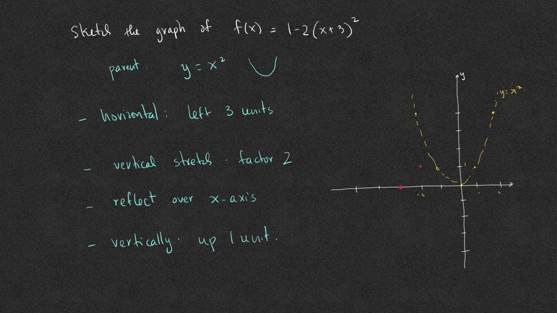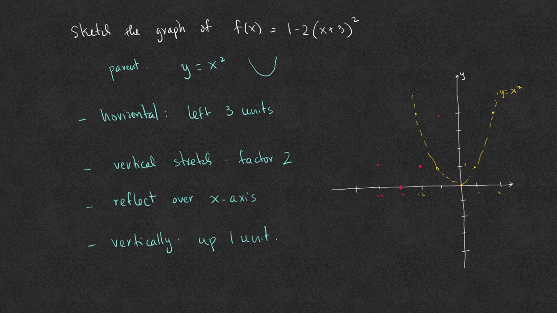For the point x equals negative 1, y equals 1, we move it to the left 3 units, 1, 2, 3, and so we arrived at the point negative 4, 1. Similarly, for the point x equals 2, y equals 4, we will move it to the left 3 units, and so with the same y value, x is now at negative 1.